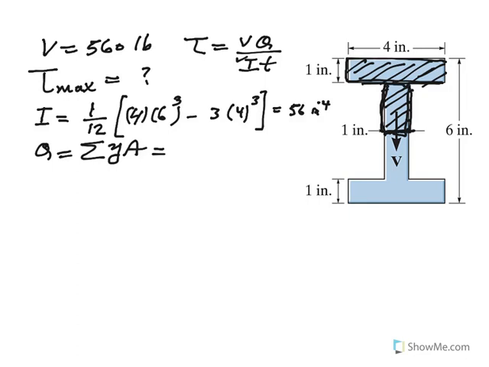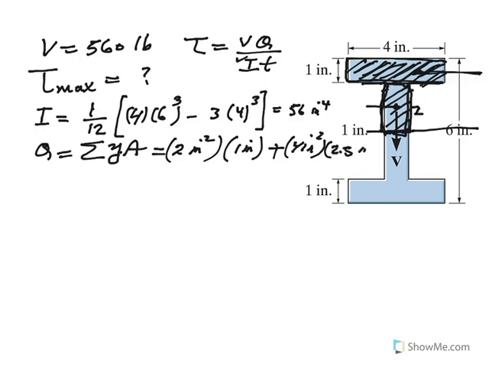Y is the distance from the centroid of this guy to the neutral axis, so that would be 1 inch. Then for the flange, we have an area of 4 inch squared times the distance between the centroid of this guy and the centroidal axis, which happens to be 2.5 inches. So Q max comes out to be 2 times 1 plus 4 times 2.5, which equals 12 inch cubed, right on the neutral axis.